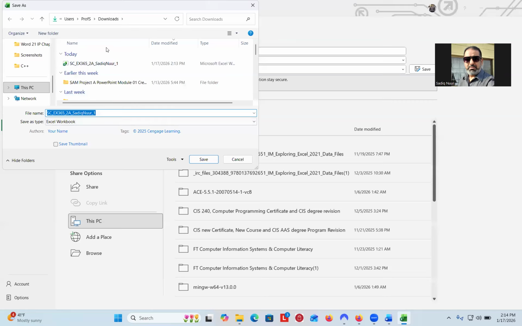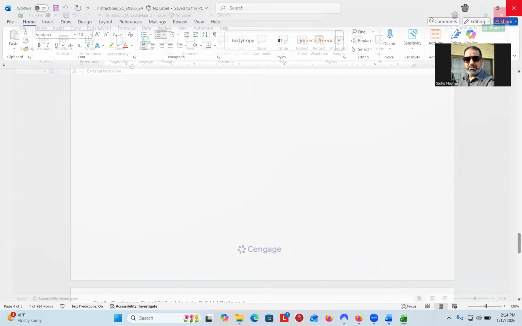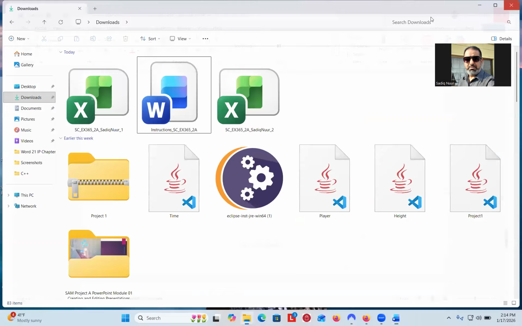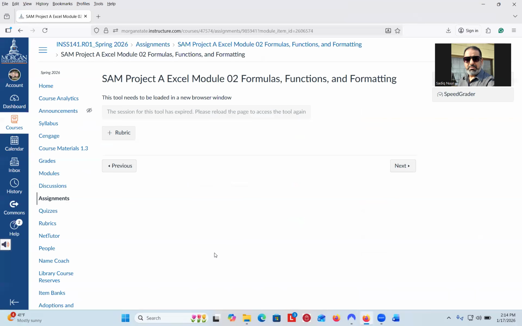I will save it in my download, but I will change only the 1 to 2, and then click Save. Now let's close it. Let's close the instruction, and then let's go back to the canvas.